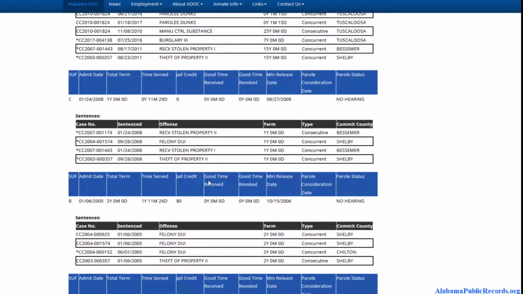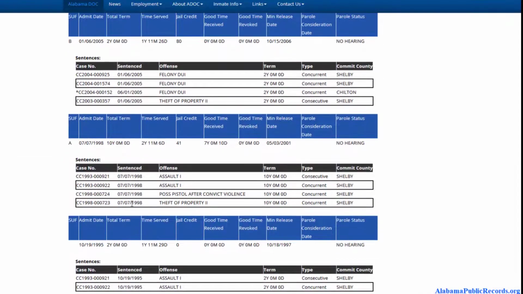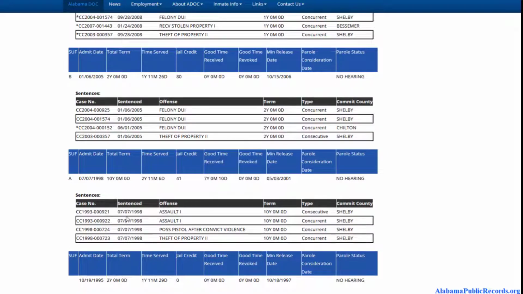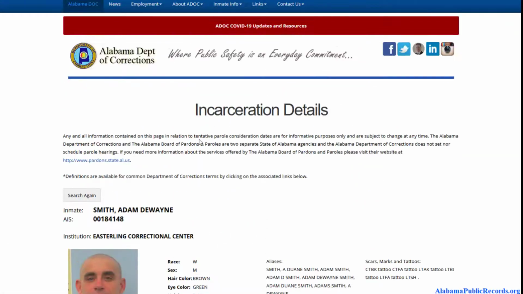It actually gives you a history of the sentences. It looks like this individual has been in there multiple times, and pretty much every single time there's going to be a new set of offenses that they're being charged with. So it kind of gives you an overall history of the individual within the Alabama Department of Corrections.